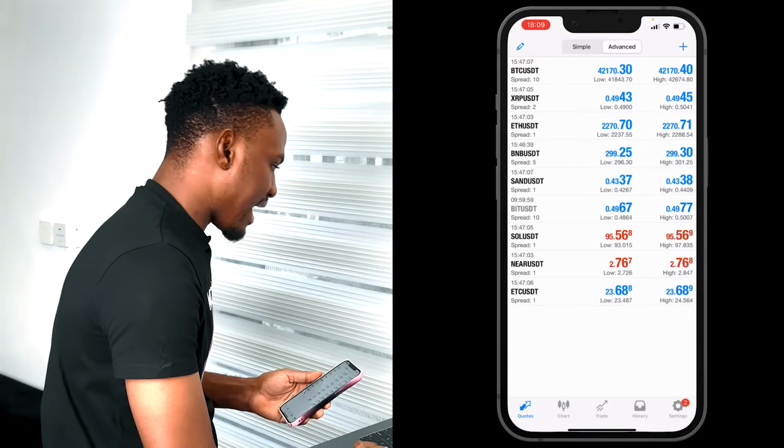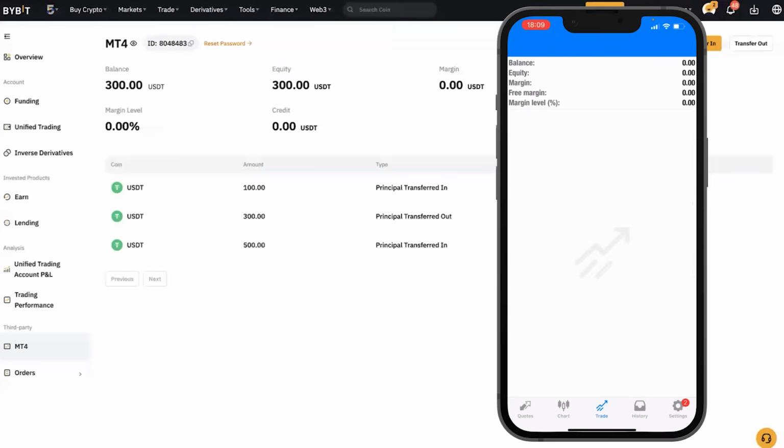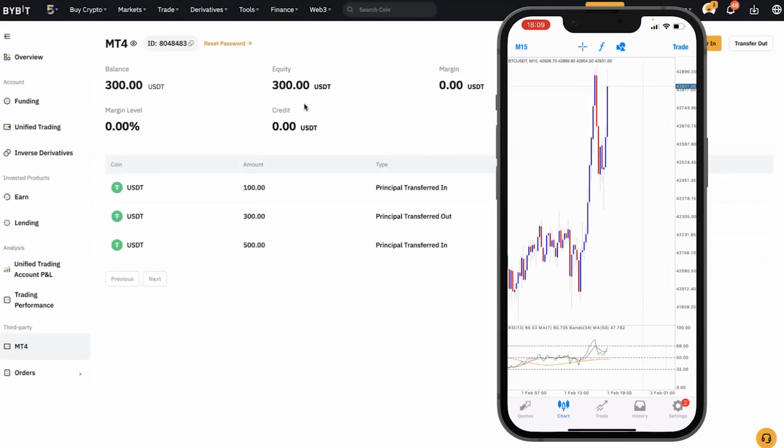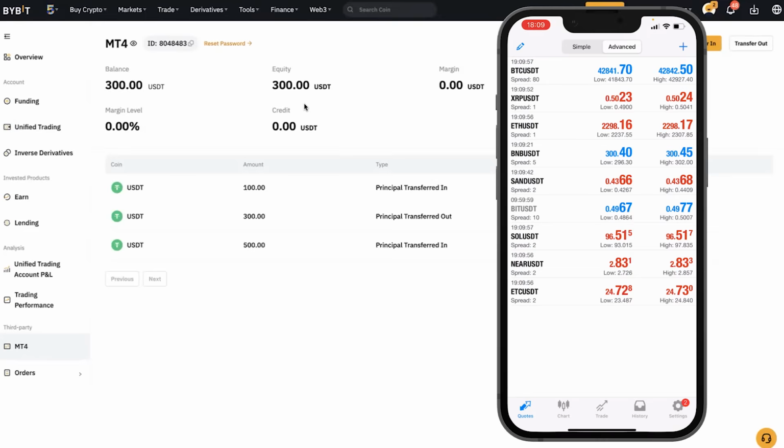So the money that I have here at this back end will reflect immediately at this point. This is $300. So that $100 has reflected. It shows completed now. And I have $300 here. So any trade I place here is also going to be reflected at this back end. So you can see right here, I have Bybit, and then this is my account number, and everything is pretty much the same thing as though I'm trading Forex. So you see the cryptos, the coins that are here are just crypto. BTC USDT, XRP USDT. You can see the spreads are very tight, not like the one you see in the other broker. The spreads are very tight.